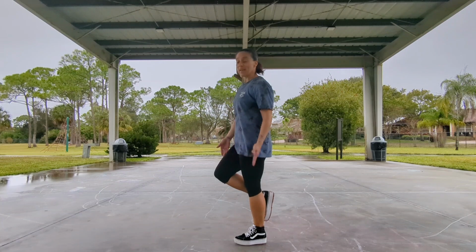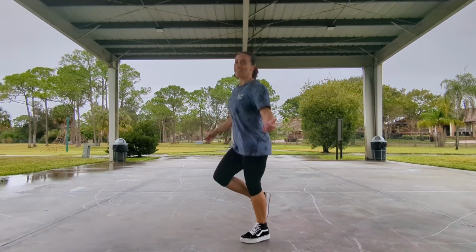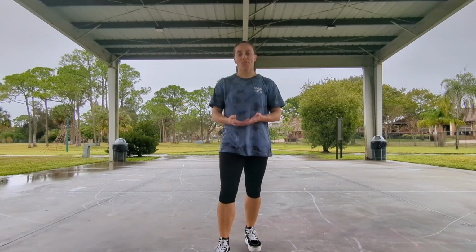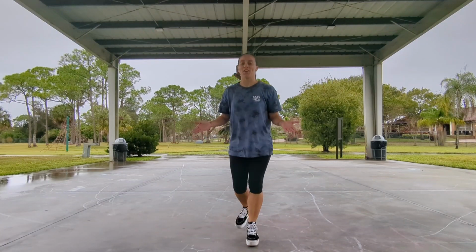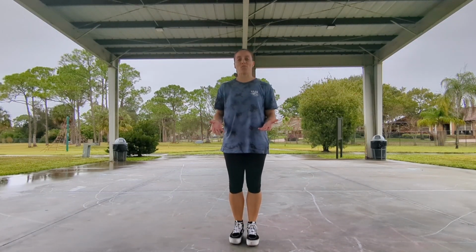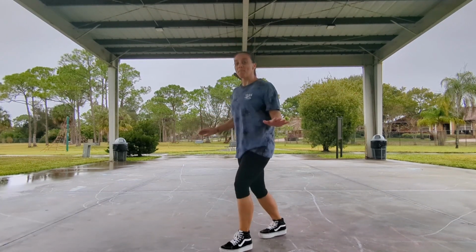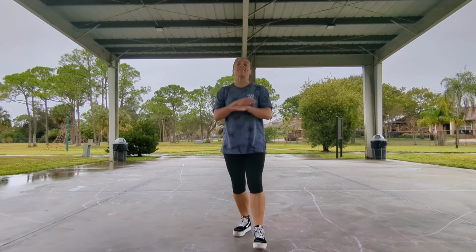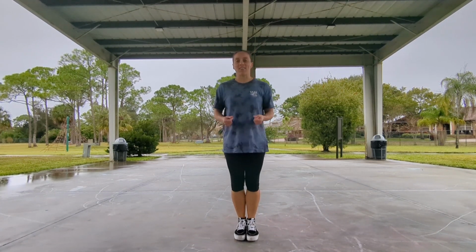And once we get to that point, essentially what is happening is you're doing the pattern of the running man. So just a little additional note here that there are a lot of different variations of the running man, and it's not really always that bouncy, but like I said, the purpose of this drill is to get the training in the nervous system to get that reactivity off the ground.